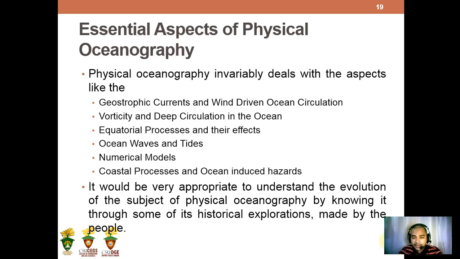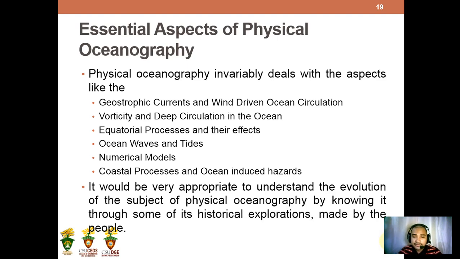The ocean waves and tides are also essential in studying physical oceanography. Numerical models, coastal processes and ocean induced hazards. So those are the essential aspects that need to be considered in studying physical oceanography. So these courses or aspects, rather, are very important and it would be very appropriate to understand.